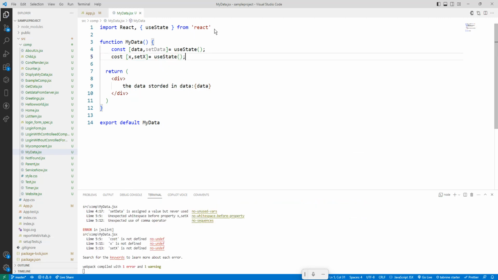So who is providing it? React is providing. useState is a hook here. Okay, x is defined.